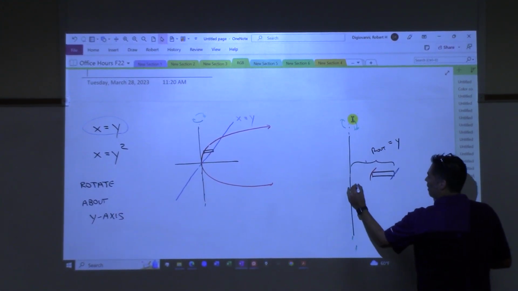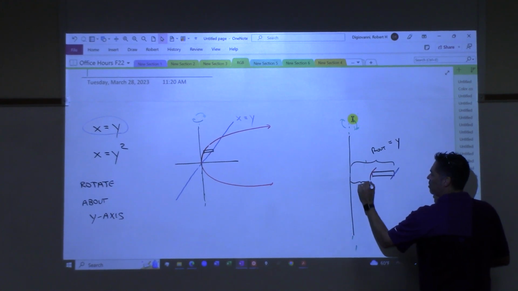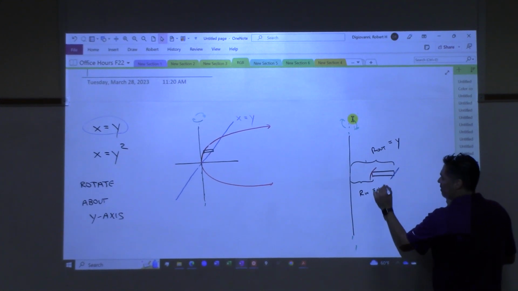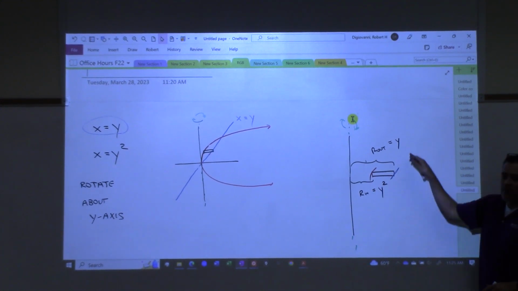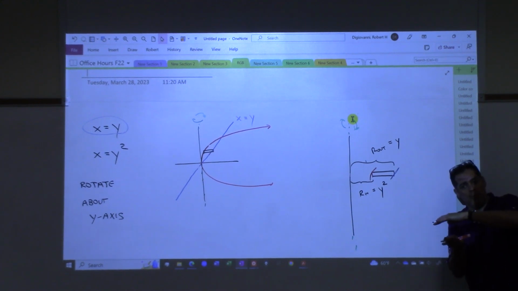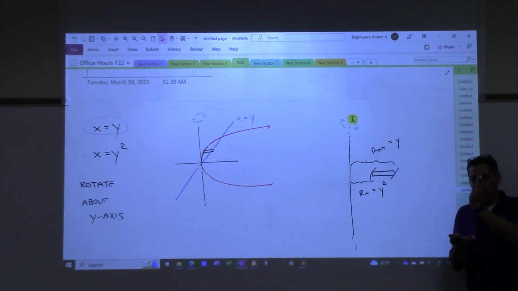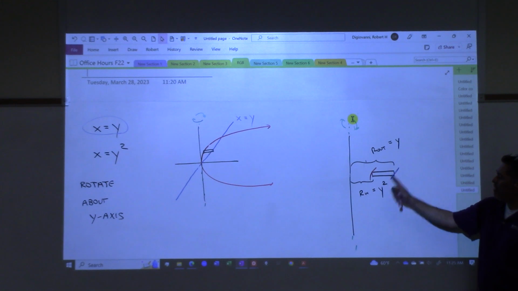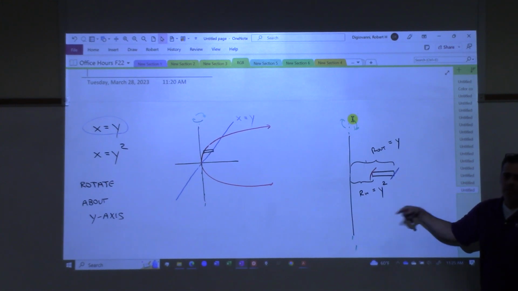And then r in would be the distance from the axis of rotation to here. That's r in. And in this case, it's just what? Y squared, right? See, these are now functions of y, not x, because we're looking at a rectangle horizontally instead of vertically. Does that make sense? Any questions? I have r out, I have r in. I can use the same formula.